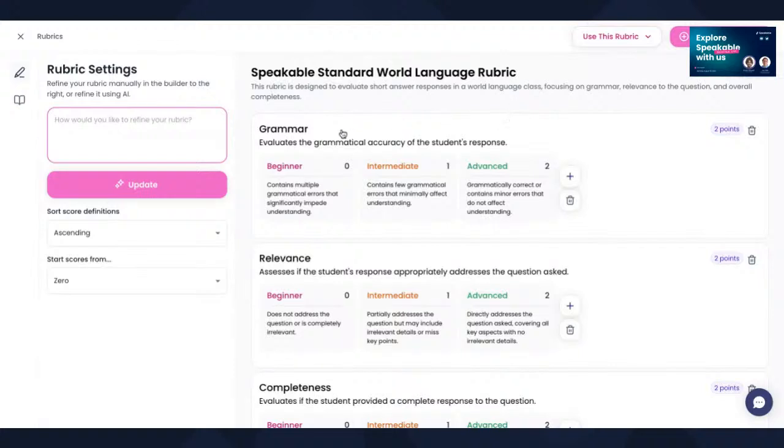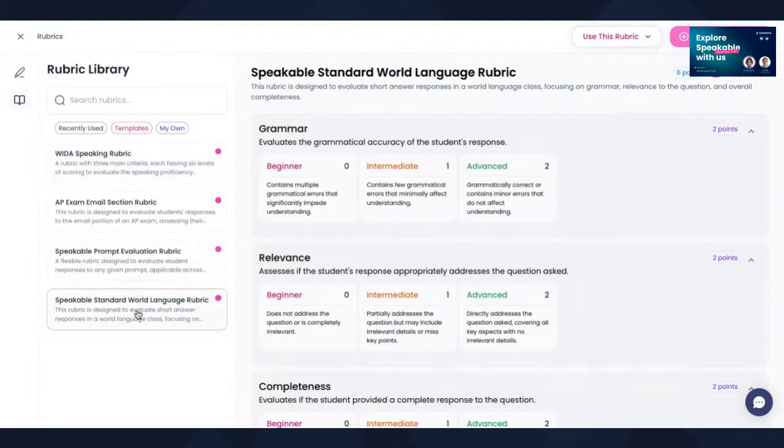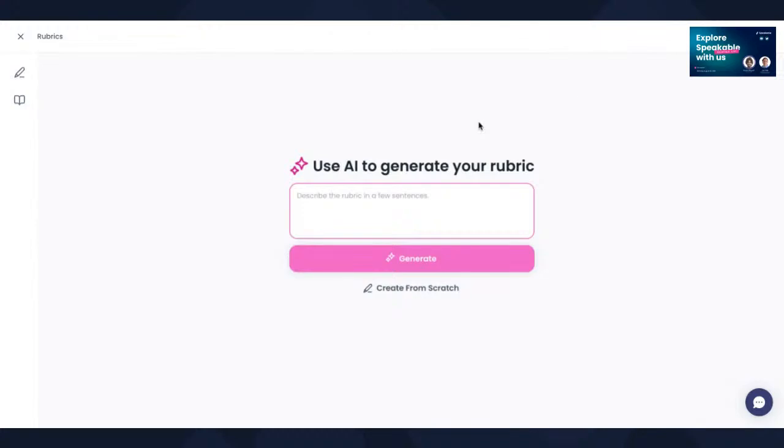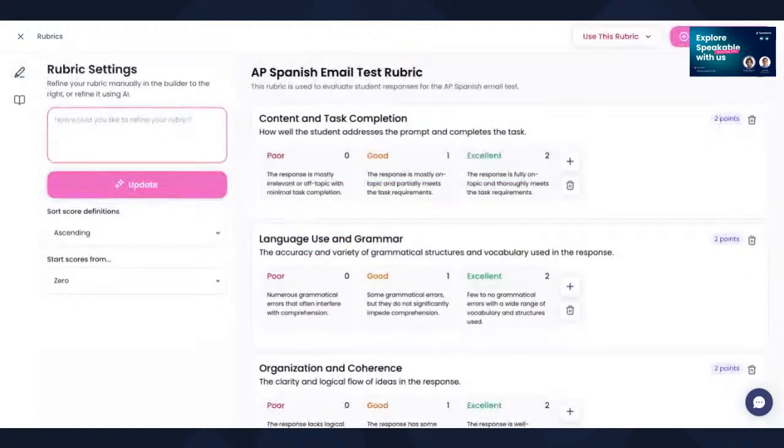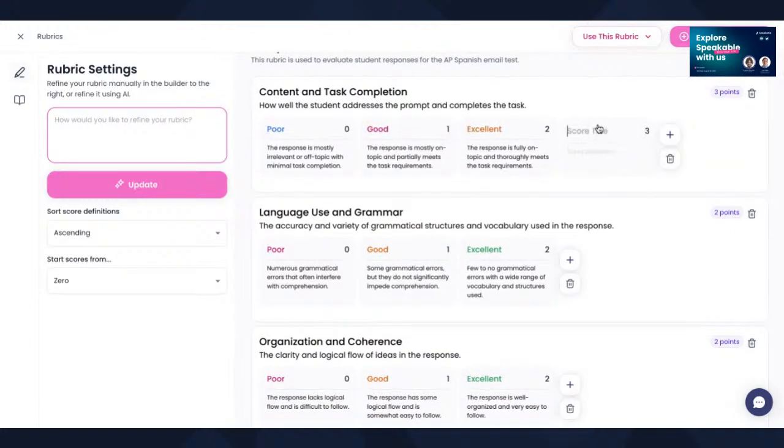We have some standardized rubrics that will be in your library, but of course you can create your own rubrics. And there's a builder, so you can create this from scratch. You'll just put in the different items that you want in there and set the levels for it. Or there is also an AI rubric generator, and it's decently good at pulling information that's public. So if standards or certain rubrics are published and very much publicly available, it can typically access that and then design a rubric based on that. And then, of course, you can go in and add more items if you want, or adjust these.